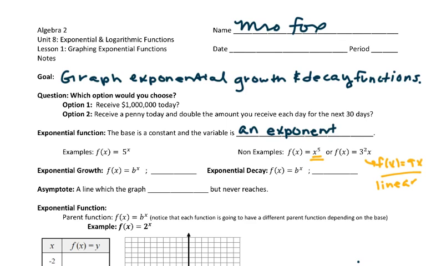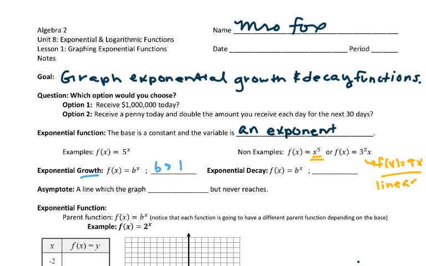So exponential growth, your equation is going to look like f of x is equal to b to the power of x. That x will be the variable. And it's growth when that b value is greater than 1. Now, it's not going to be 1 because if you take 1 to a power, you can multiply 1 by itself however many times you want, your answer is still going to be 1. So it's just strictly greater than. It's never going to be equal to, because if it's 1, then you actually just would have a graph of a straight horizontal line going through 1. It wouldn't be exponential. Okay.